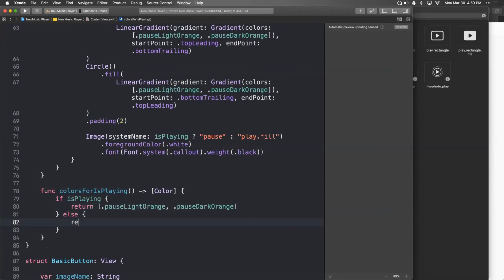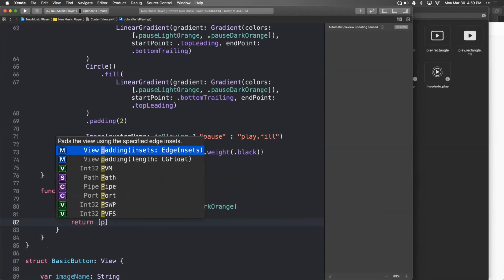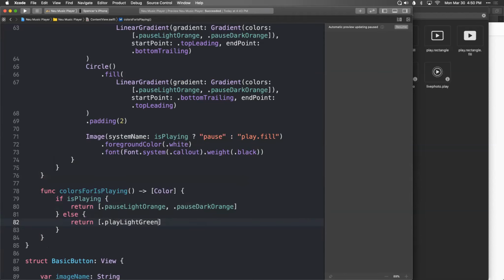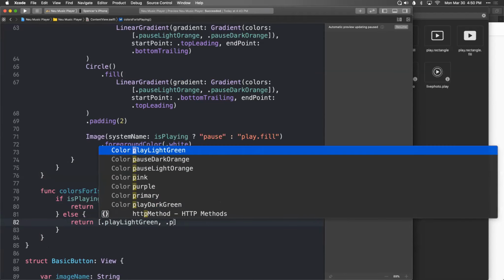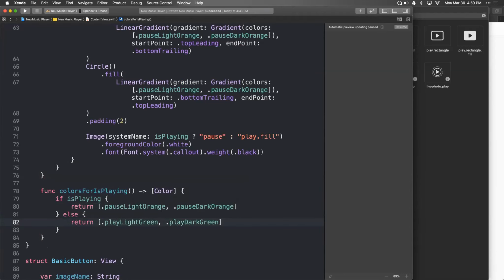Else, we'll return play light green and play dark green. Again, you could also do that with the ternary operator. I just wanted to show this is a possibility if you don't want a super long ternary like with this array here.